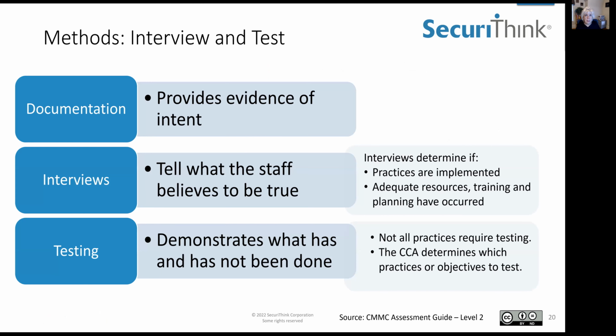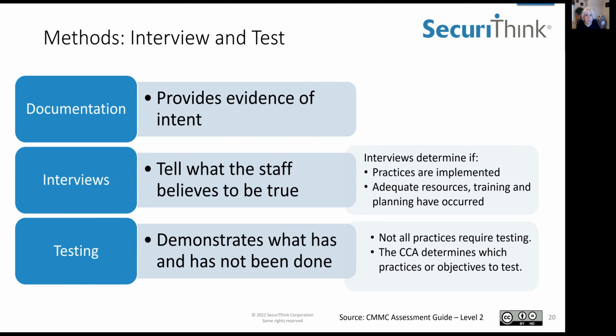The other 2 methods are interviews and testing. I love what the CMMC Assessment Guide says about how documentation provides evidence of intent on the part of the OSC. Meanwhile, interviews tell us what the staff believes, and testing actually demonstrates what has and has not been done. That really nails what gives a higher degree of confidence and why it's so frequent that we use more than one method to make sure any given practice is fully in place.